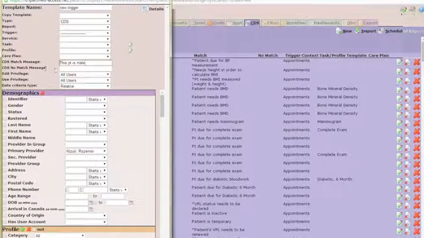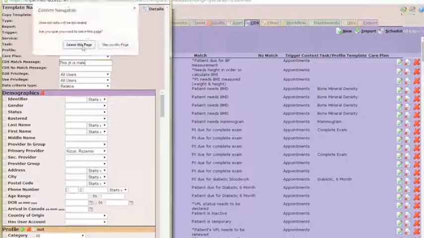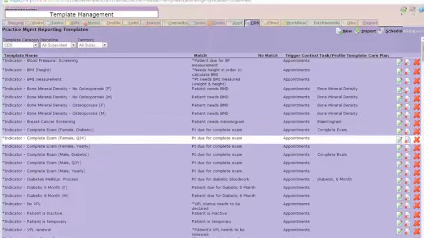And then there's also a CDS no match message. Now I find personally that I don't put anything in this. I just find that the absence of the match message is what I like, because then it doesn't clutter up your screen with triggers that are not the case. So usually I end up leaving the no match message blank. So we will close that one. We'll go into detail in another section about how to add criteria.